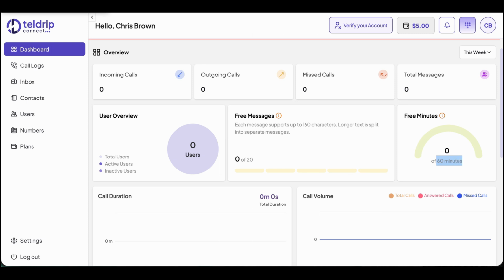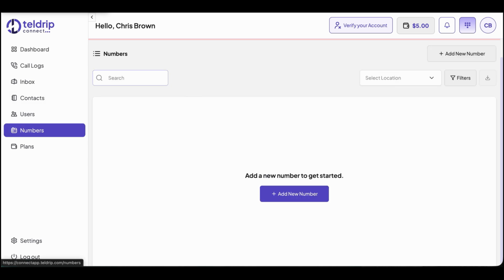Now this platform is more like your mobile phone, a soft version of your mobile phone. And in order to start calling, you need to have a VoIP number so that you can call on different numbers. So what you need to do is go on numbers module and buy number for whichever country you want to buy. Right now we are giving numbers for US, Europe and a few other countries.